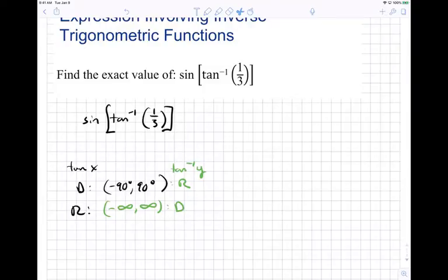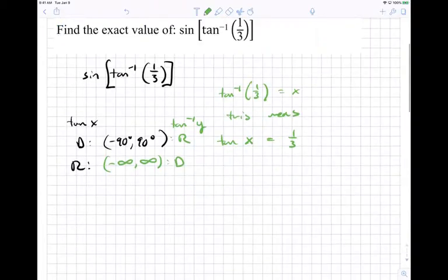So okay. Now let's focus on this inverse tan of a third. This is going to be equal to some x. Again, this means tan of some x equals a third. Do we know tan of some angle to give us a third? How can we find tan? Tan is sine over cosine. So is there a sine of x over cosine of x that's equal to a third? Where could we possibly find something that might work here?